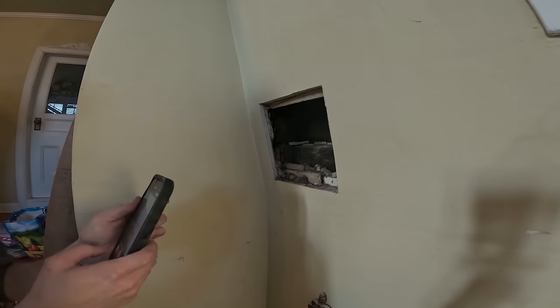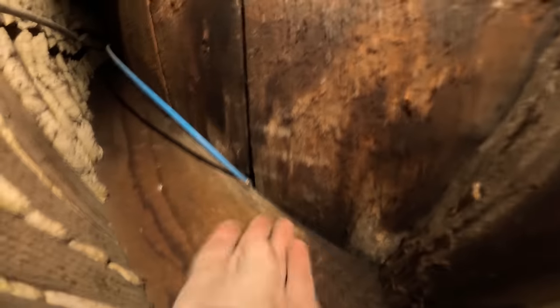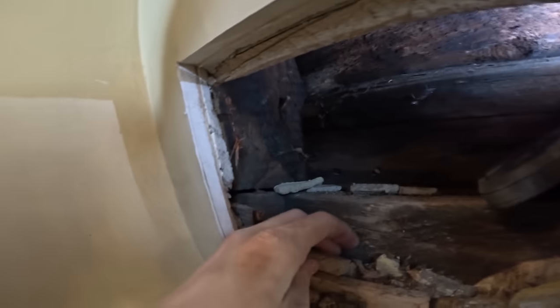Take some pictures. Oh, that's... Stick the GoPro in it. Yeah, that's pretty impressive. We were so close, Sam. We were. Well, we weren't, because we still had to cut that hole, but... That's some crazy stuff right there. It's wedged in between the siding and a stud. Look at that. That's crazy. Well, we're here now at least.